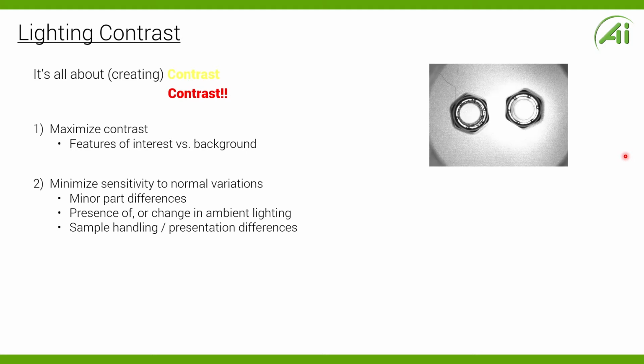If we look at this demonstration image here, we have two nylon impregnated nuts. As you can see, the one on the right probably has nylon in it. The one on the left perhaps doesn't. Certainly our eyes can pick this out, but your vision camera may struggle. Obviously we haven't really created much in the way of contrast between the feature of interest, which in this case is indeed the nylon.